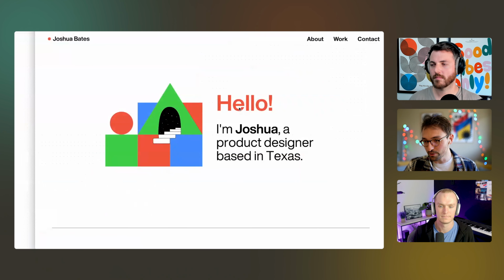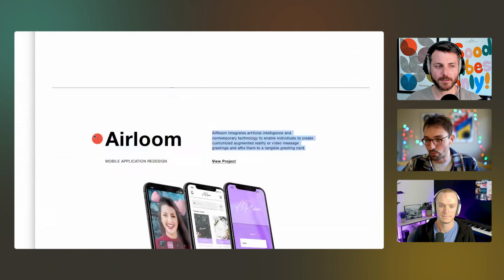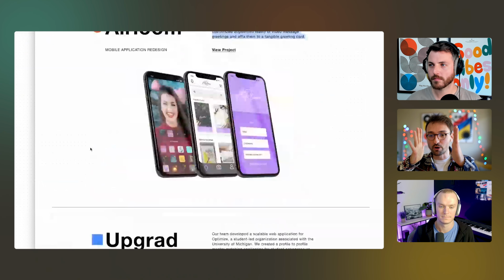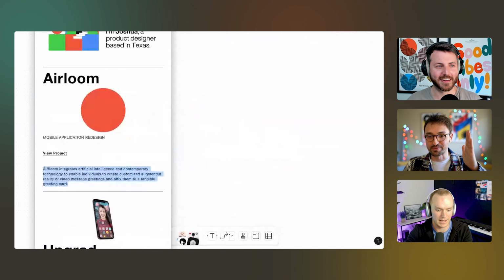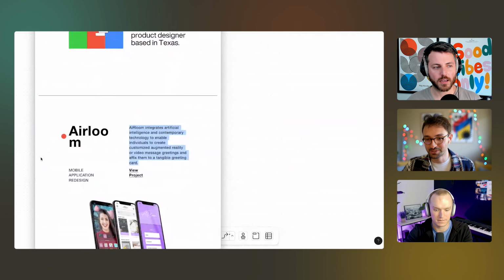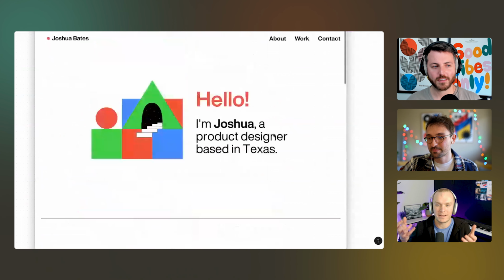We don't see that. The cool thing about the image though that I was noticing is that the circle, the triangle, and the squares are actually reused for each of the projects below, and that's a cool way to keep consistency going. The only thing is that as soon as you bring the screen down, they become gigantic. If you just make the screen smaller, you'll see, my God, the circle becomes gigantic. We got an awkward breakpoint here. So I would say, please take care of that, Joshua, because that circle looks fine on desktop, but not on smaller screen sizes. It also feels like there's got to be some story to this image, right? Like it's really cool. What is it?